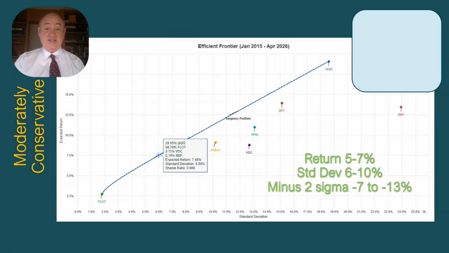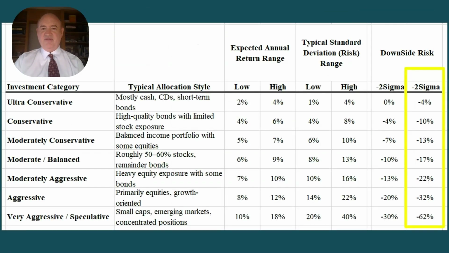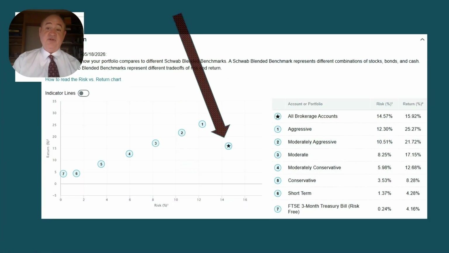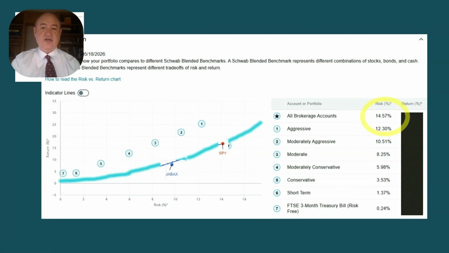So if we go back to this chart, 14.57 puts me squarely in the moderately aggressive to aggressive category. So this 14.57 puts my historical trading in that example. I would be considered moderately aggressive or aggressive. That S&P is a good example because it's going to have a long-term return of around 11%, which is squarely in this 7 to 12%. So this 14.57 is a good number in this case.